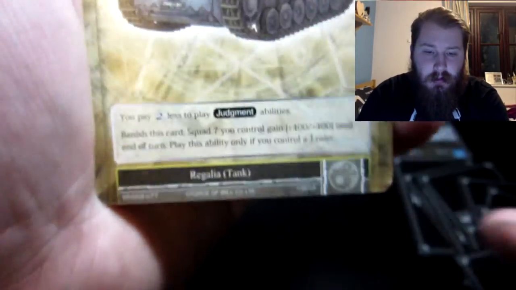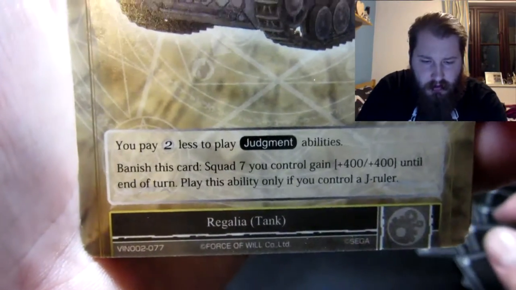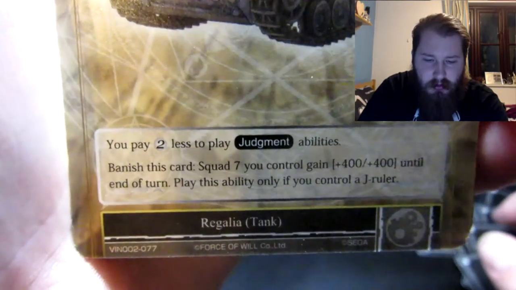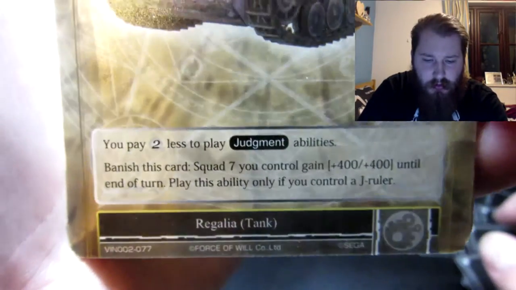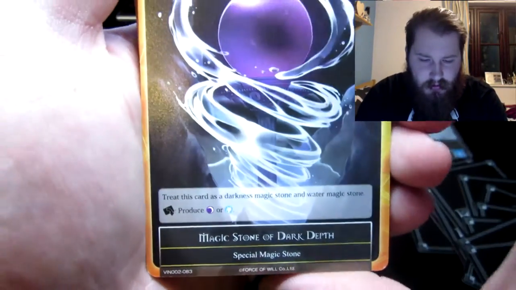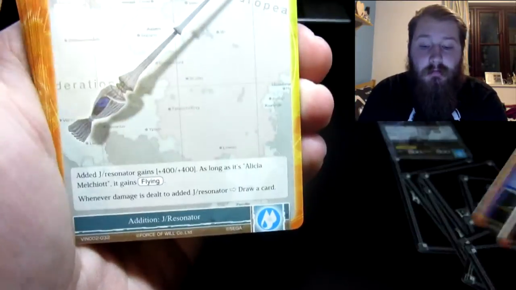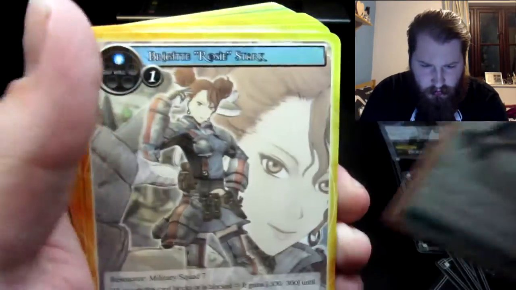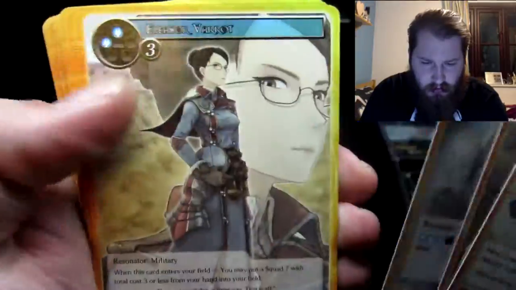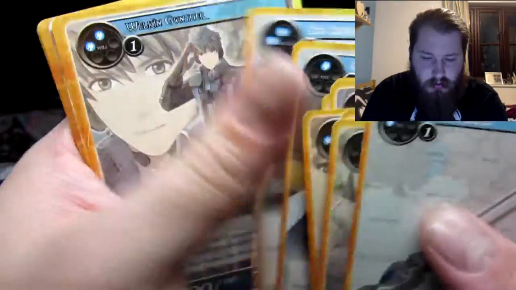And we have Edelweiss, you may pay 2 less to play Judgment abilities. Banish this card, Squad 7, you control, gain 400, 400 until the end of turn. Play this ability only if you control a J-Ruler. And there's all your stones that you get, so you get your Dark Stones, Light, Water, fair few of them. And then we've got more items again. And it looks like we're going through the whole lot again. Yep, so you get 2 of each, pretty much.